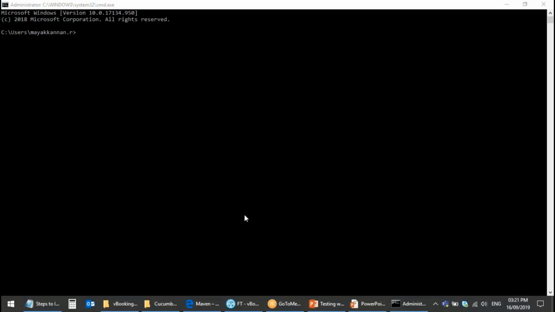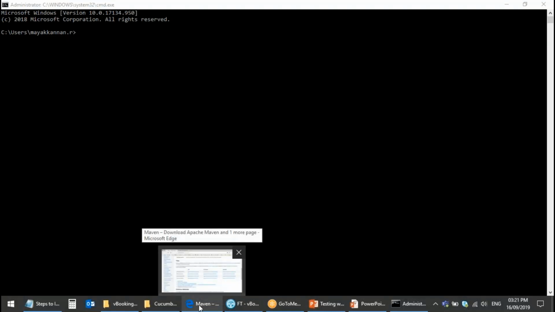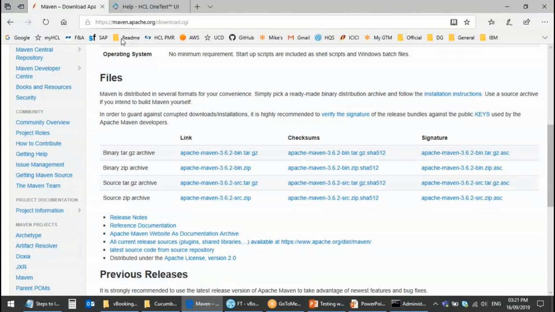To run this maven command, you should have maven installed on your machine. Otherwise, you can install it in a very easy step. Go to maven.apache.org/download and download this binary zip archive file and extract it to your file system and set the bin directory into your system path variable.